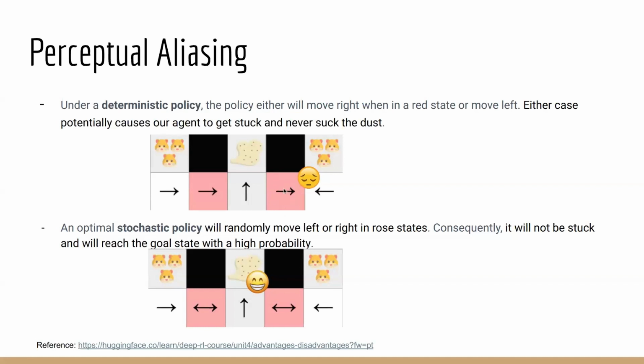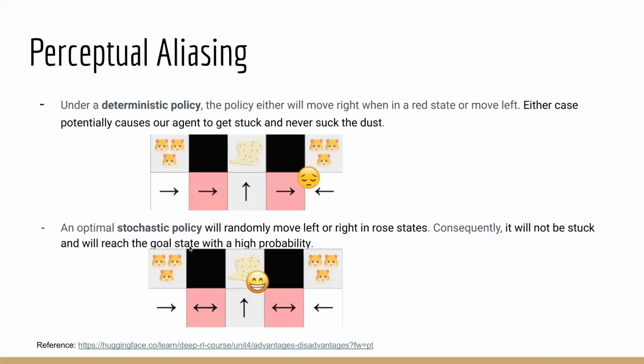For example, if the agent starts from this state, and the policy tells it that whenever you see a wall above you, you should move to the right, then it moves to the right and sees the hamsters. Now it can only move to the left. However, because it's told to move to the right every time in this state, it will just be stuck here, and it will never get to the dust.